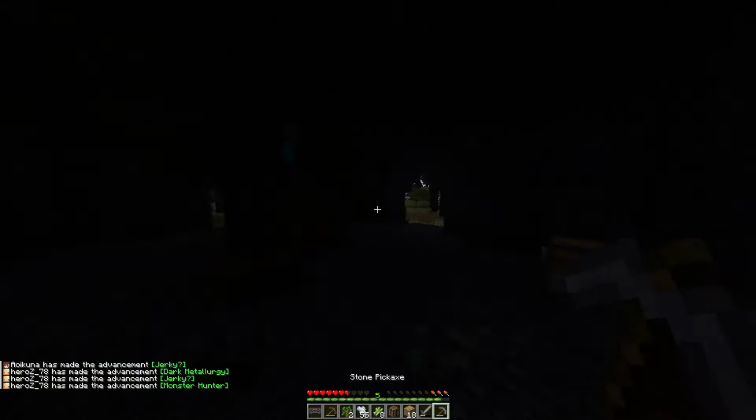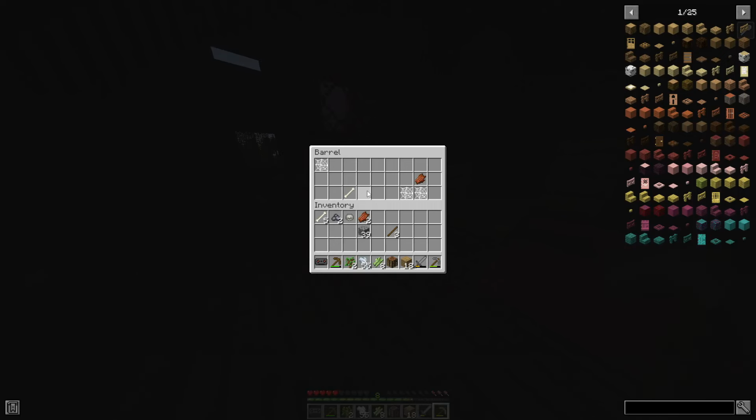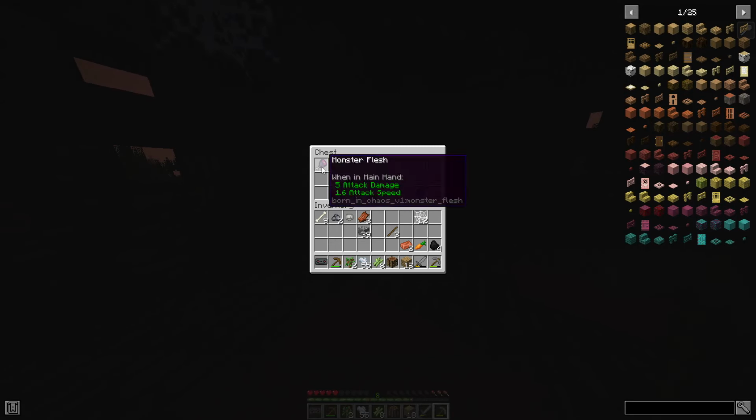Alright, let's go in then. I can't see. It's too dark. Okay, I'll go up. It says look behind you again. Alright, I'm breaking the spawners. I'm turning my brightness up. Oh, what did I just get? What is that? Oh, I got fatigue. Oh, I got charcoal. Zero, come up here. I'll block it off so we're safe.